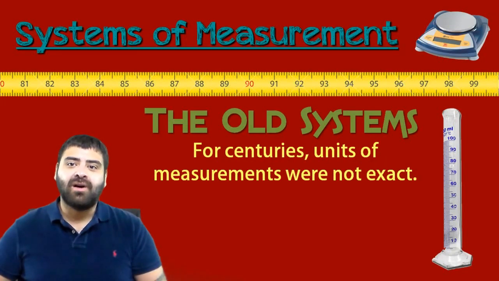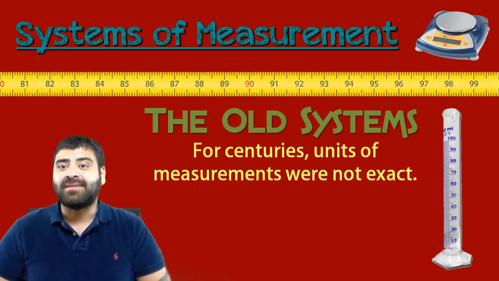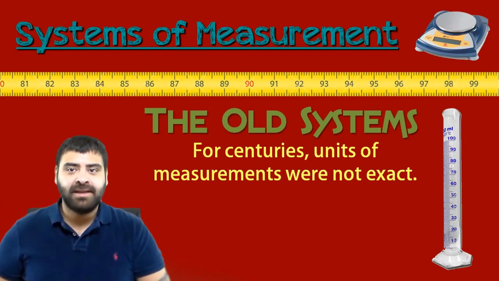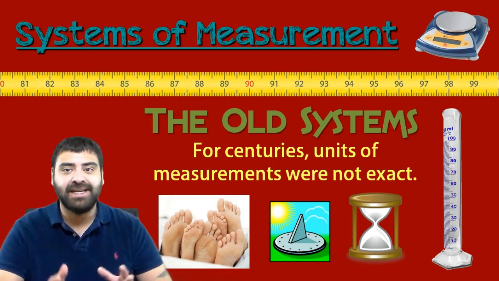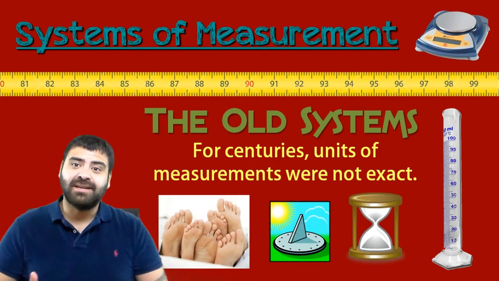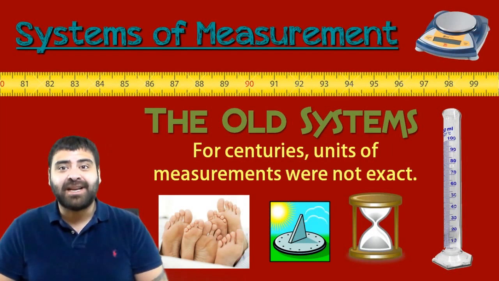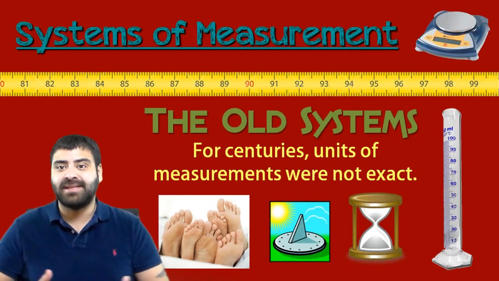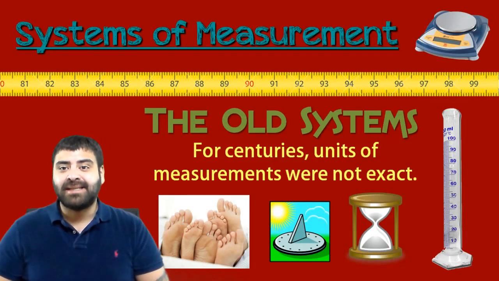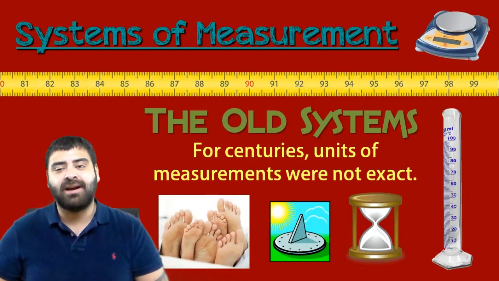The reason was old systems had measurements that were not exact. In fact, these were often estimates or just approximations. The old system included units of measurement like the foot, and I literally mean their feet. They would walk or pace and use that as a way to measure things. As you can imagine, this really led to inaccurate results and discrepancies because we all have different foot sizes and we all take different steps. Other things they used were the hourglass and the sundial, which again really couldn't give you exact measurements but did serve for great approximations.